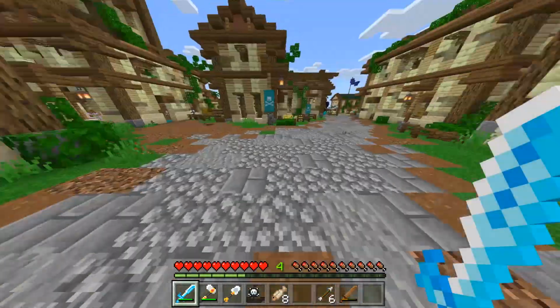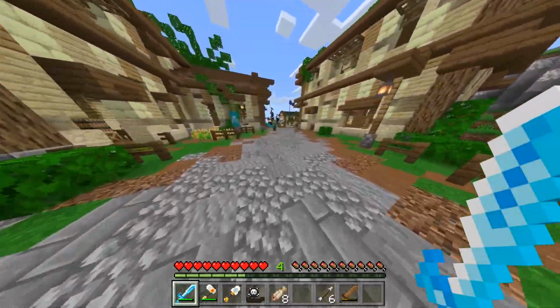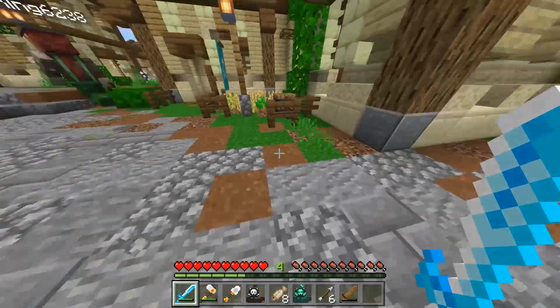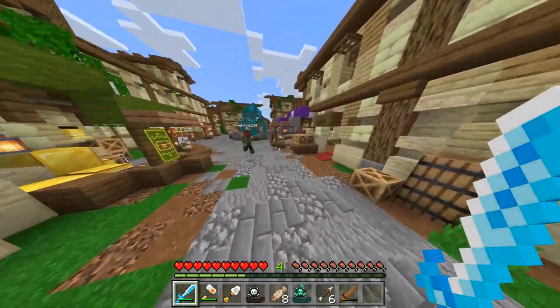Wait, why do I have two ghost ships? I think one of them's yours. Oh, okay. Well, you shouldn't. I didn't even buy one, but I'll accept it. Yeah, there you go. You can have a free ghost ship. I don't need it.